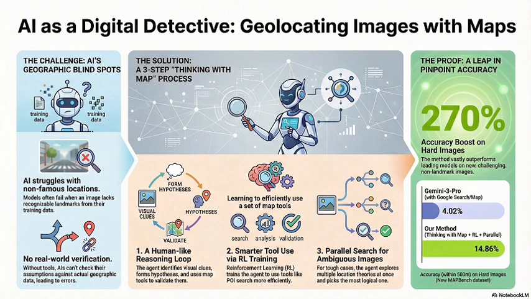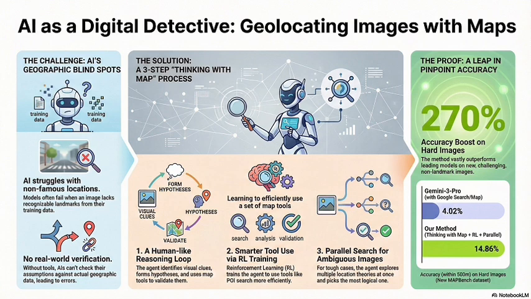Right. So the mission here was to build an agent that stops guessing and starts acting more like a detective, an agent with actual tools. They call it the agent in the map loop. Yep. So instead of just spitting out a coordinate, the model gets access to APIs. It can do keyword searches, look up specific points of interest, POIs, and query map data. But this isn't just give the AI internet access, is it? It's way more structured. That Xiamen example in the paper really made it click for me.